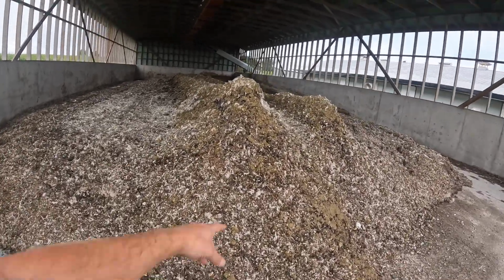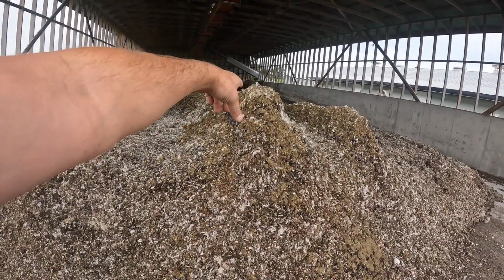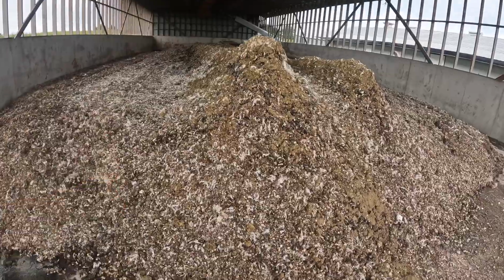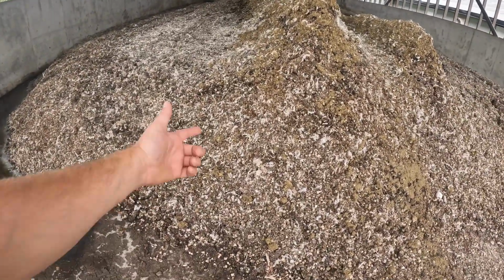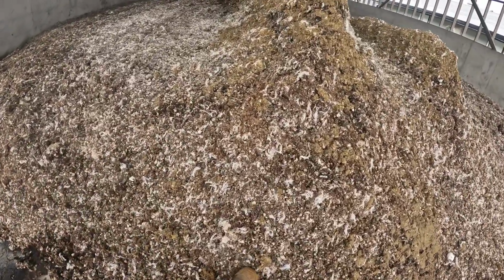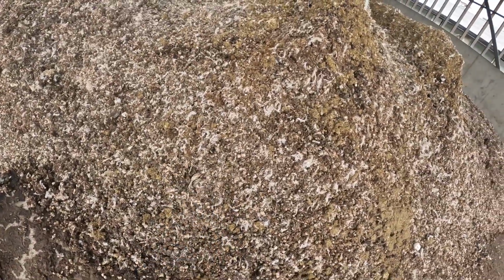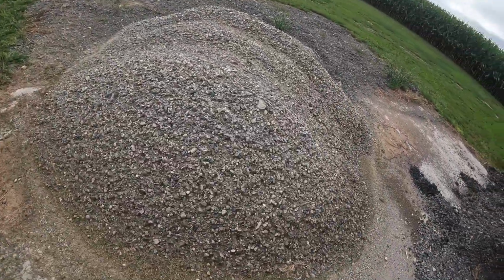You can see it's a little bit wet on top right now. They've been drinking lots of water, but now that strip has a chance to dry. I don't have a glove, so I'm not going to go grabbing it, but it's dry. That's what we want to see, nice fluffy dry. So that'll spread nice. I got a little bit of recycled asphalt. I got to get this cleaned up here before we start manure, but all things will get done.